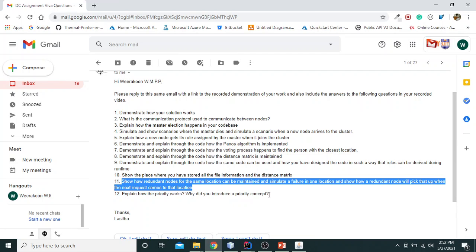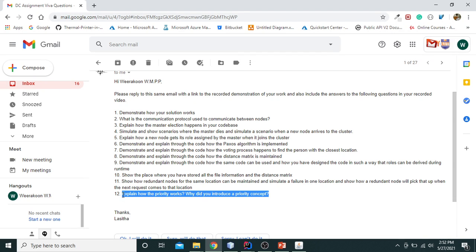Why did you introduce the priority concept? I have mentioned that in my demonstration also, but if I tell you again, I explained how the priority works by using my code. And why did I introduce that priority concept? Because it will be easy to handle situations like user traffic.